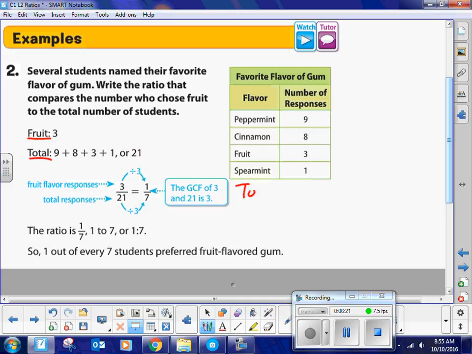All right, and then we'll fill this one out together. You should have your math folder out. This page, I can't remember what page number. It's, like I said, chapter 1, lesson 2, so it's not too deep into it. Plant-based yogurt sales are recorded in the table, right? The ratio that compares the sales of strawberry yogurt to the total sales, and explain its meaning. Okay, they got strawberry written here, and then they got total written here. Okay, you look over here and we see strawberry. Strawberry is 8.